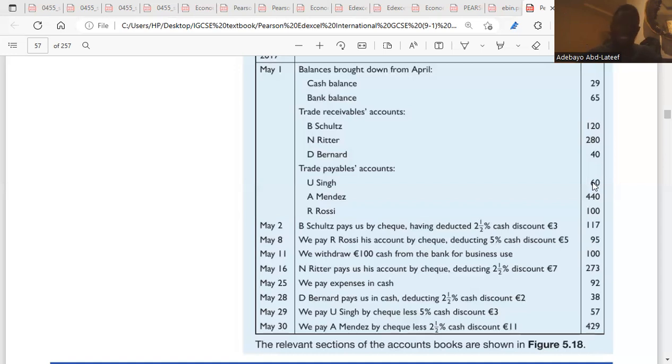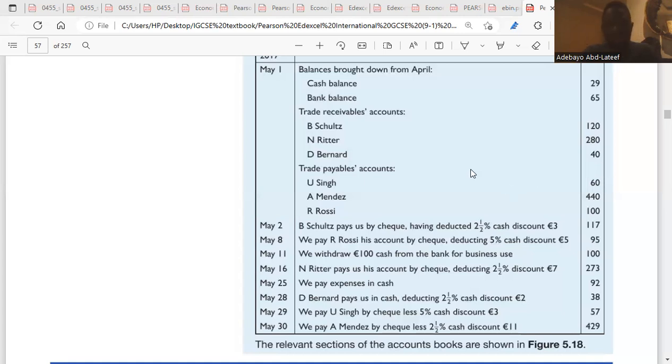Then we have to open Rita's account. For Rita's account, the same thing goes there. On the debit side, we're going to write balance brought down for 280 for Rita. On the credit side, we're going to have bank, Rita paid by bank, right? Bank 273 and discount 7. So 273 plus 7 gives us 280. So the double entry system is complete. The debit side is 280, the credit side is 280. The debit side will be the balance Rita is owing us. The credit side will be the amount Rita paid. Rita paid 273, and we gave Rita a discount of 7 euros to make the 280, and that's done.